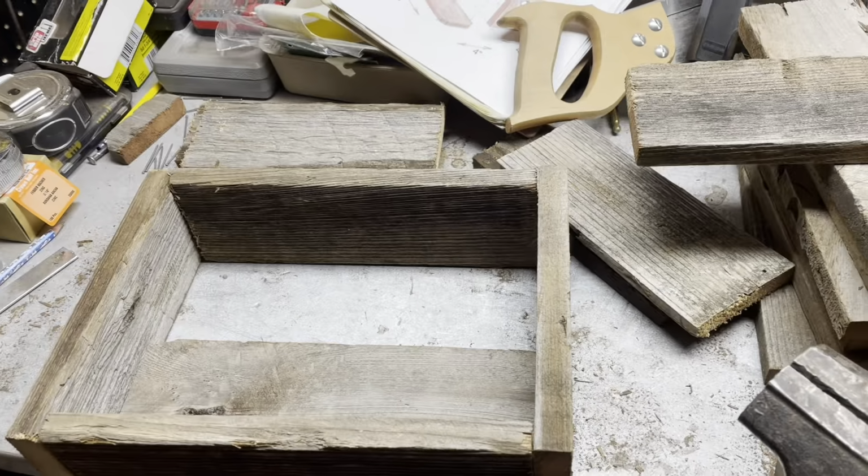Okay, so here we are moving along here. I started putting some of the boards together, and this is going to be the base of the birdhouse. I've got two of the shorter ones and then two of the longer ones here. Then I'm putting the bottom boards, baseboards, in here. So I already put one in there. I'm going to put another one. And these have a little chip on there. It has a knot hole there. And that's kind of good, so we get some air and drainage in there. So that kind of works out good for the birds.